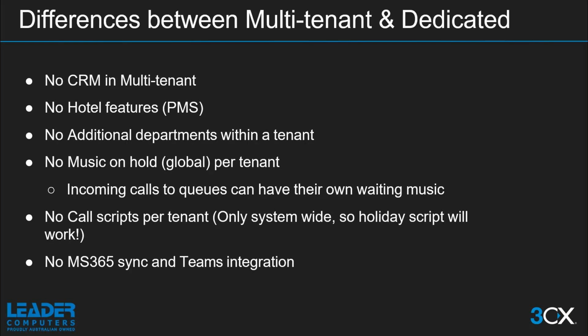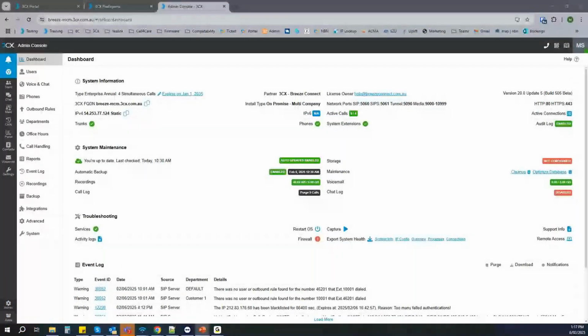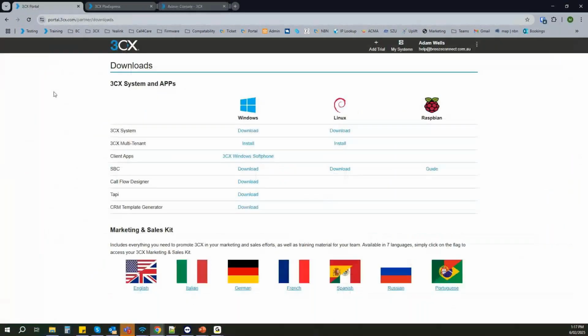Let's go to a short demo. Let me share my screen. Cool. So this is basically our test partner account.